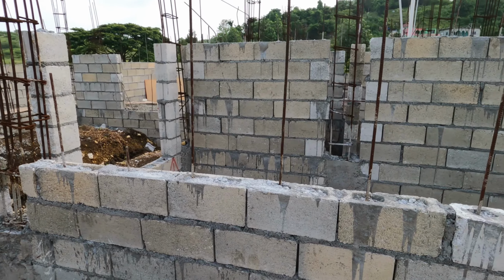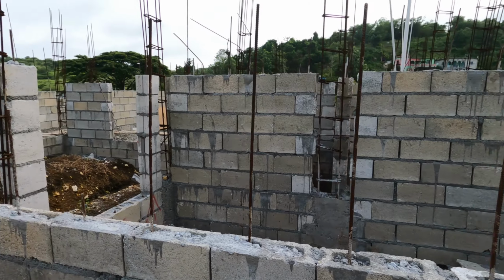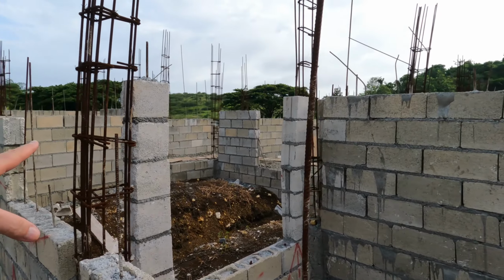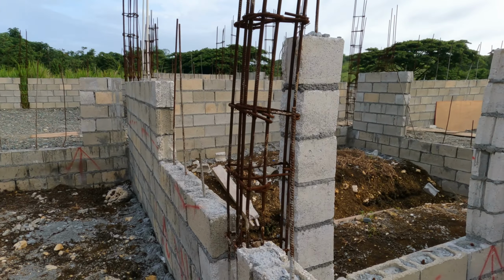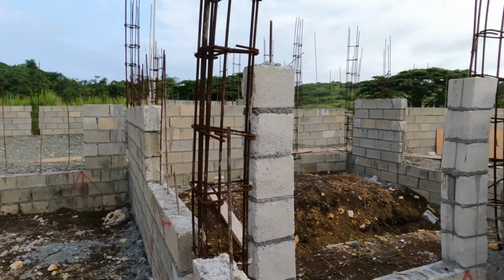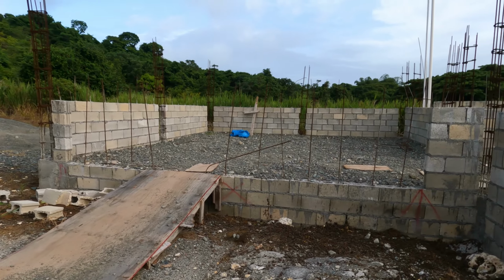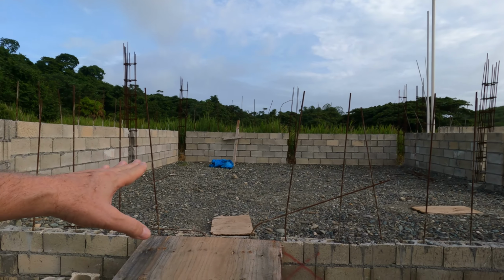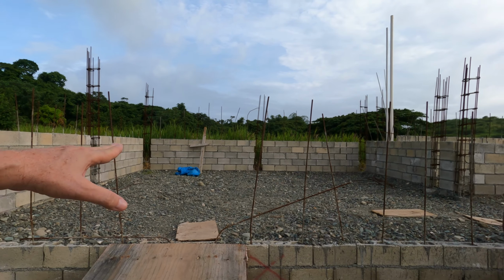Well, I think this is a good idea. We don't have to worry about rain. And what's in the inside of the house will be a little bit higher. It's got to be a little bit higher inside the house than on the veranda, the back veranda and the cooking area. And also the garage, at least over here, has to be a little bit lower right here, but then it can gradually go up.